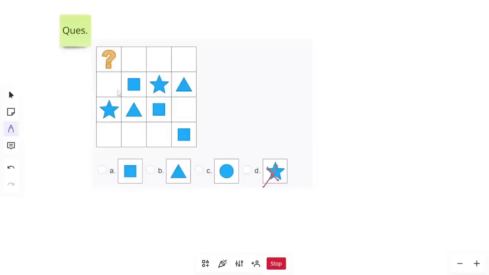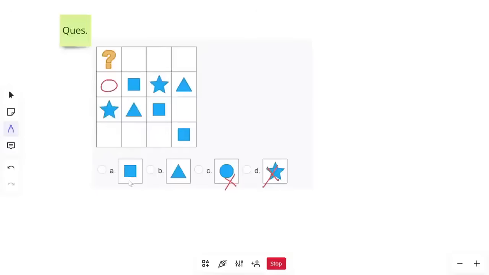See, in the second row, if you see, already one square is there, one triangle is there, and one star is there. Okay, which means only place left for this is circle here. Okay, so circle is already here, which means this position is blocked by circle, and so circle can also not come in this question mark place because circle is already coming in this column, right, at another place.